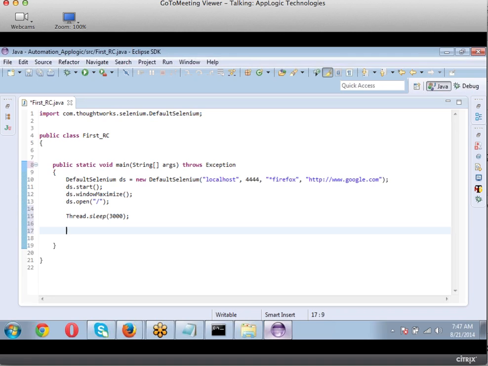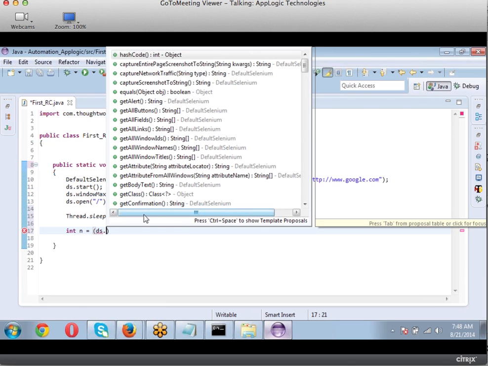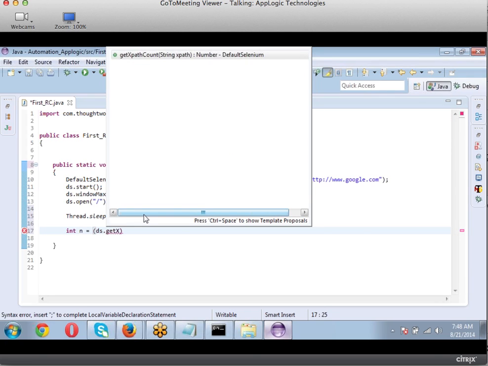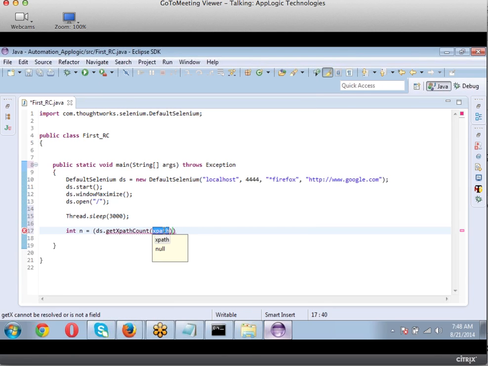When I am supposed to do that, I need it as a number. Immediately when I need a number, I need to create a variable of that same number type. So there is a data type called int. Give a space, give a variable called n, which will store my integer data type. Give is equal to, and I'll just write, within braces, ds dot. There is a method to get the count of the XPath. The method name is getXpathCount. There it is. Get, everyone? getXpathCount method. I'll just double click on it. So this is asking for an XPath to count. Which XPath do you want me to count?